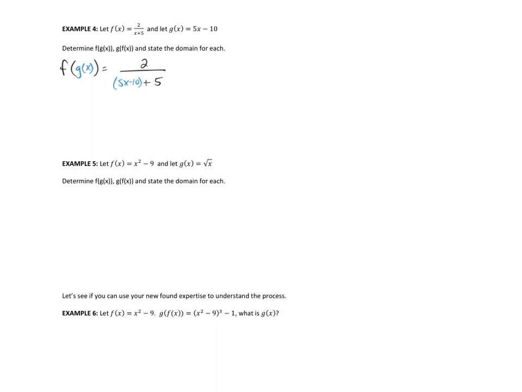For now, though, we can go ahead and simplify this, and the denominator is just going to become 5x minus 5, and there's our simplified result. So as far as the domain goes, we can just look either here or there and say, okay, what's it going to take for that denominator to be 0? So 5x minus 5 is equal to 0 when 5x equals 5, or therefore when x equals 1. That's the value of x that we would not be allowed to have. So our domain will be all reals except 1. We'll just write it out in interval notation, and we're good to go.